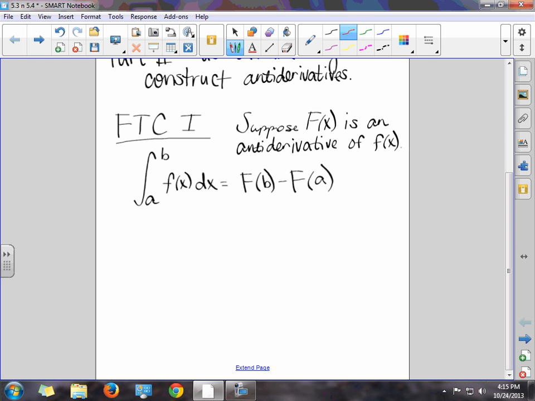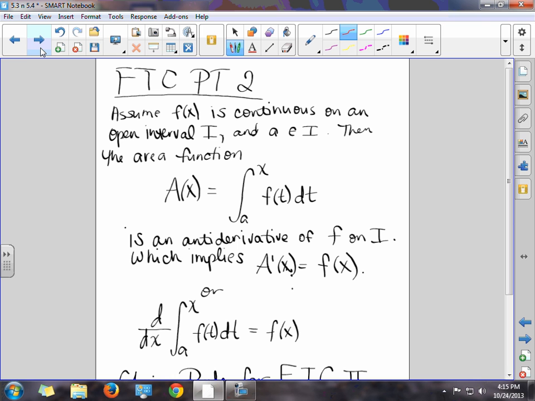This just tells us that if we take a definite integral, which will calculate the area underneath this curve f of x between a and b, some interval, then this is just the antiderivative of f of x, little f, evaluated at b minus the antiderivative of little f evaluated at a. So there's actually some neat things that we can do with this. We're not really going to talk about these today, though. I'm mainly going to focus on the fundamental theorem of calculus part 2.